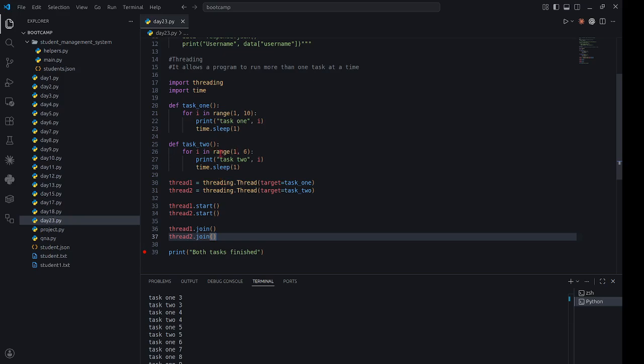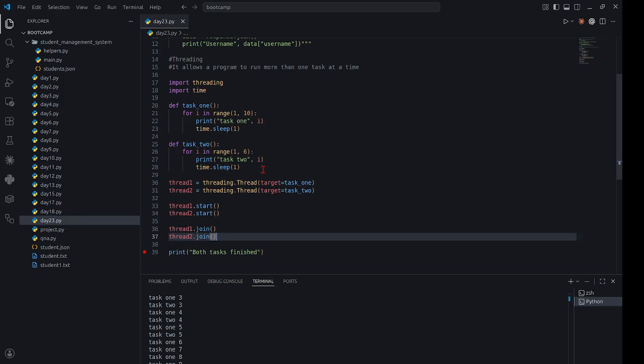Exactly, because task 2 will be finished, so task 1 is what's left. Okay. So when this task finishes, the thread stops.